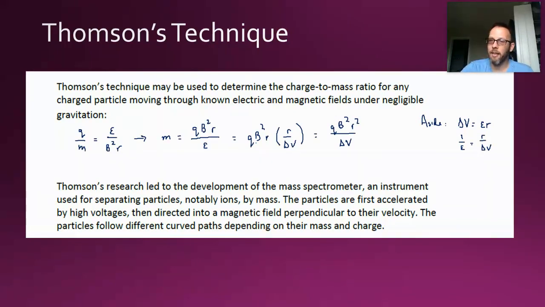Again, it's not hard to get the field strength if you know the magnetic field strength, and you can measure the radius of circular motion, and you can measure the delta V. So if you fire in a charged particle and you know the charge, you adjust B, you adjust V, and if you just measure the radius of circular motion, you can get the mass of the charged particle. So that's really cool that we can find the mass of very small things this way, just by firing them through this apparatus and measuring that radius of the circular motion.